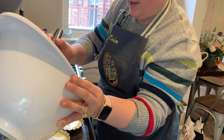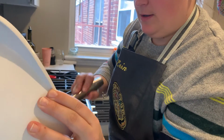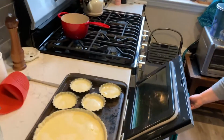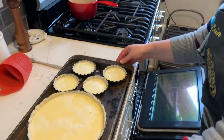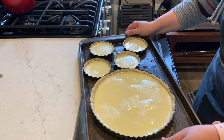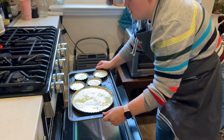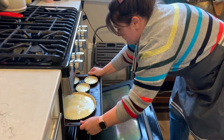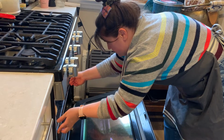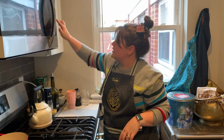I'm doing this, and then I gotta not knock it over when I take it to the oven. All right. I'm really excited. I don't think I've ever eaten a custard tart before. Let's see how. I think my expectation is that a blind bake would help, so maybe, but I don't know. We'll find out. So we're gonna bake for 20 minutes.